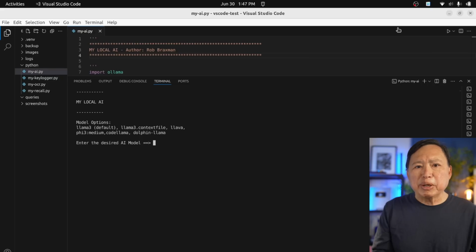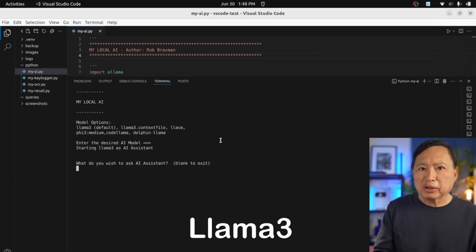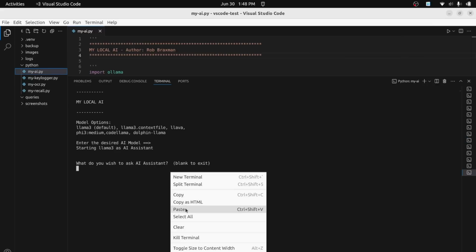And again, the final code I made looked quite a bit different as I challenged the AI to change what it was doing. Let me run this My AI chatbot. And the first thing I will ask for is the model I want to use. If I leave it blank, it will use the Llama 3 model, which seems to generate the best code. Here's the general instructions I gave the AI.